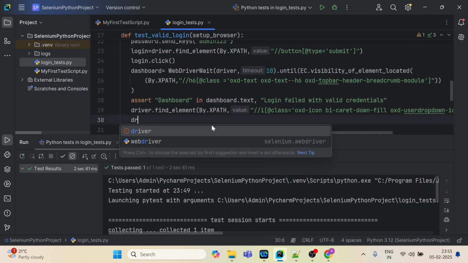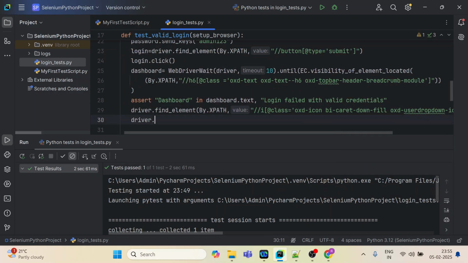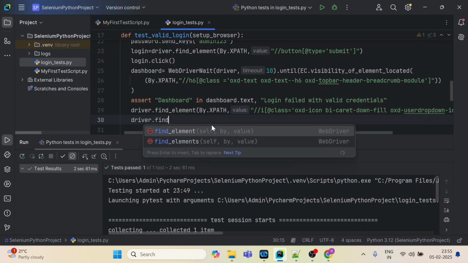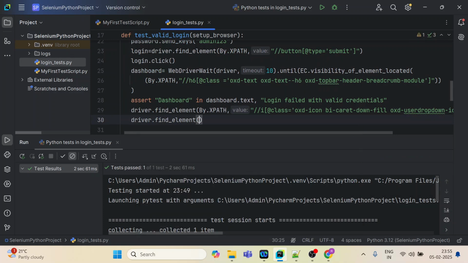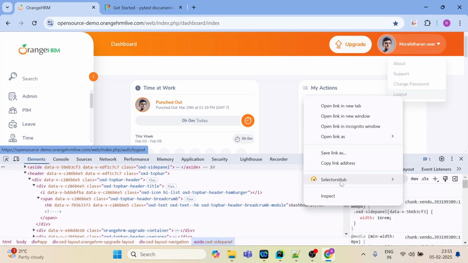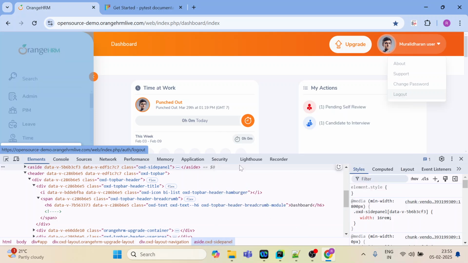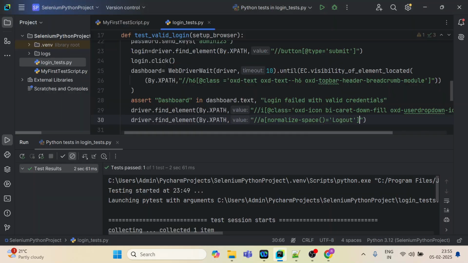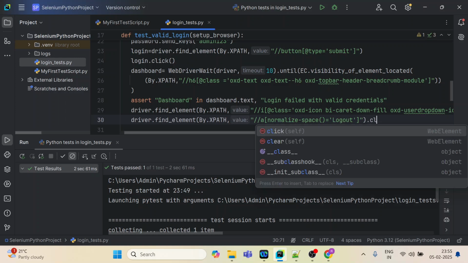I'm clicking on that link, which will show me the logout element by XPath, and again I have to find the relative XPath of that. So I'm going to click on logout.